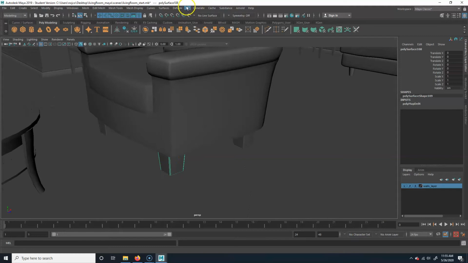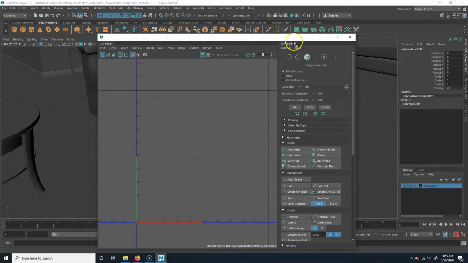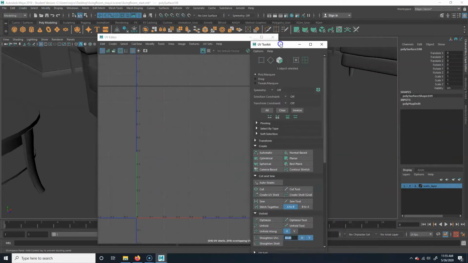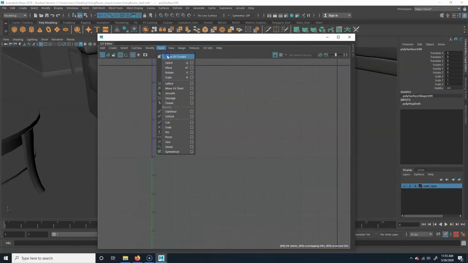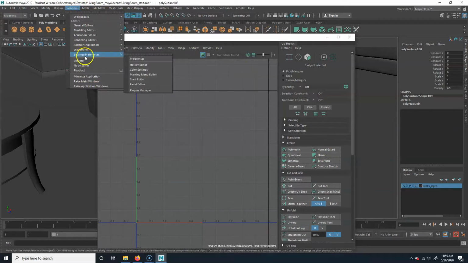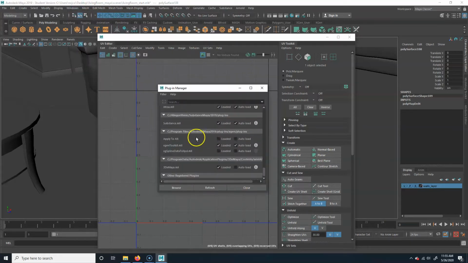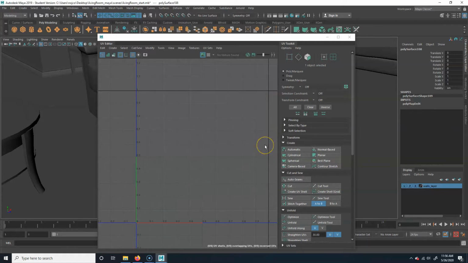So I'm going to select the leg. I'm going to go to UV, let's go to UV editor. All right, if your UV toolkit isn't there, let's say it's off, you can just grab it and drag it in, and it should be right there. Or go to Tools and you'll see Hide UV, Show UV Toolkit. It might not even be an option. If that's the case, go to Windows, Settings, Preferences, Plugin Manager, and look for Unfold 3D, and make sure Load and Auto Load are both on, and then restart Maya. I don't think you have to restart the whole computer, but you are going to want to restart Maya.